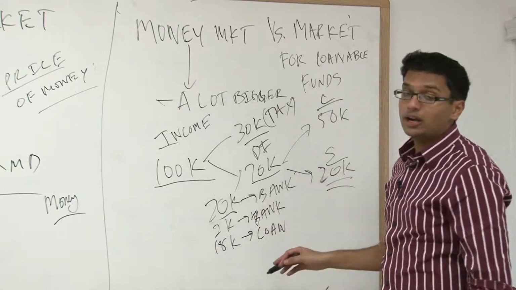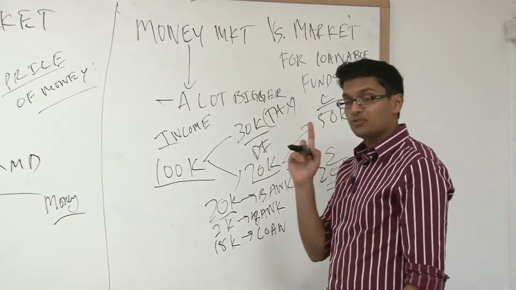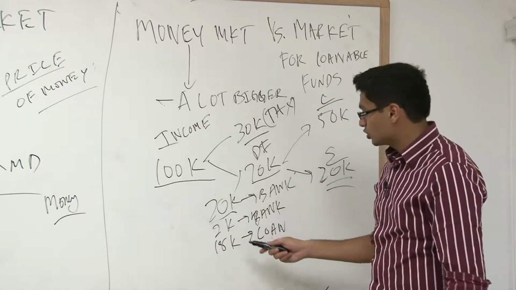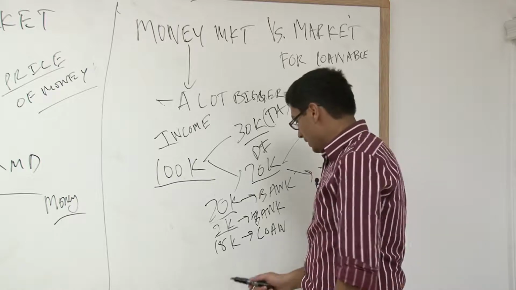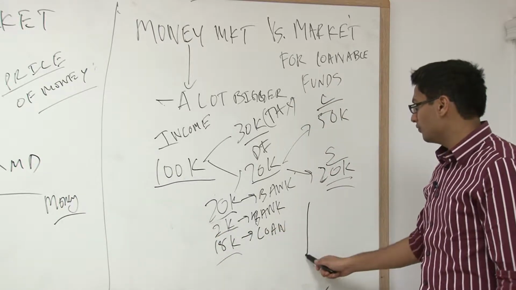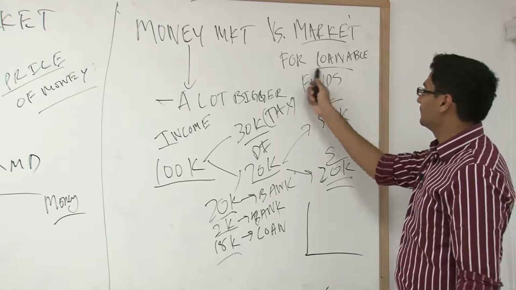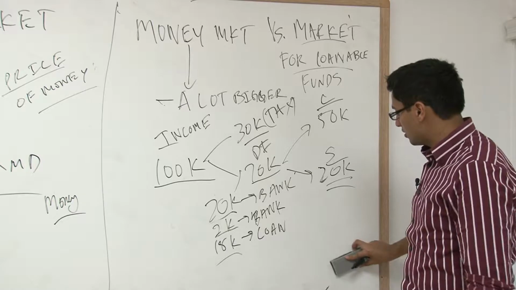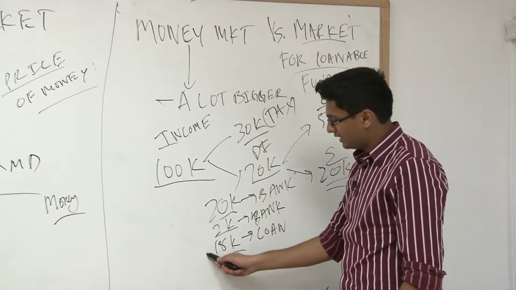The bank is only required to put 10% into their reserves, and the rest of it they can loan out, which is how they make their money. So $2,000 is in the bank, $18,000 is being loaned out into the supply of loanable funds, in the market of loanable funds. Now, this market of loanable funds only includes $18,000.